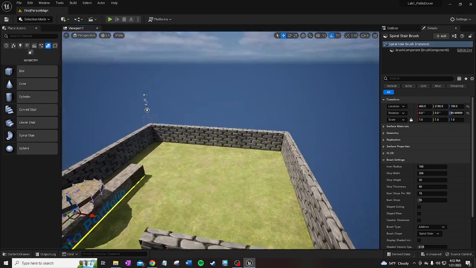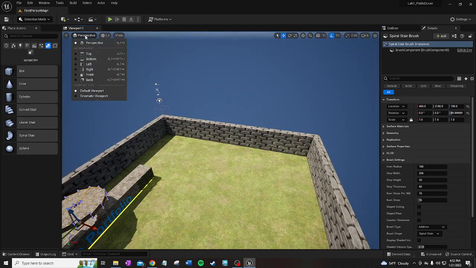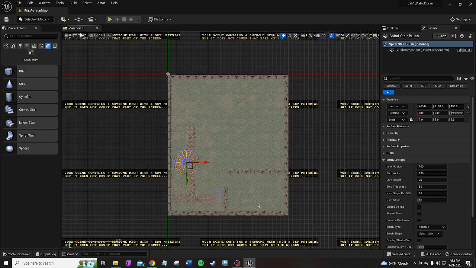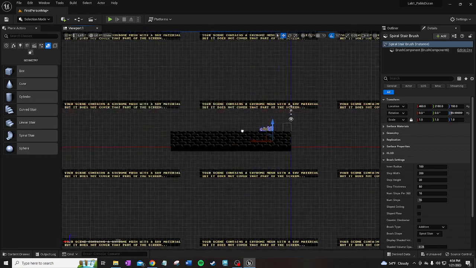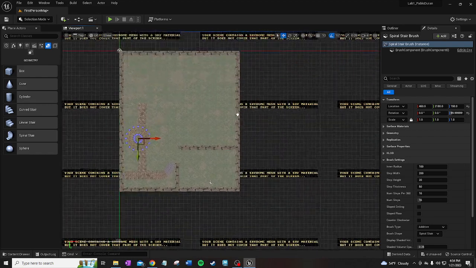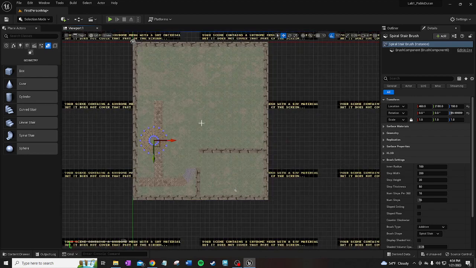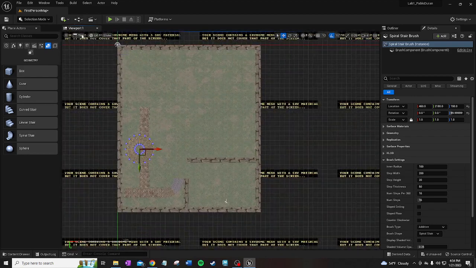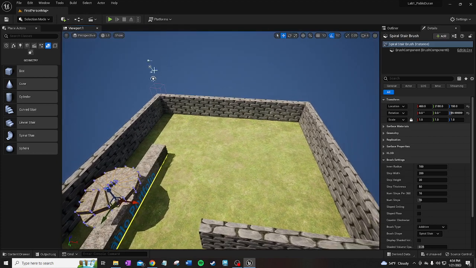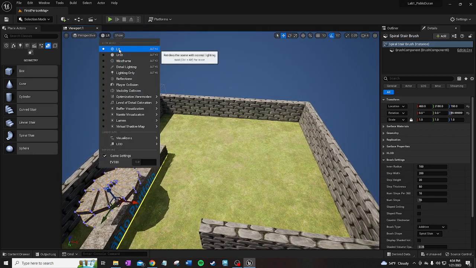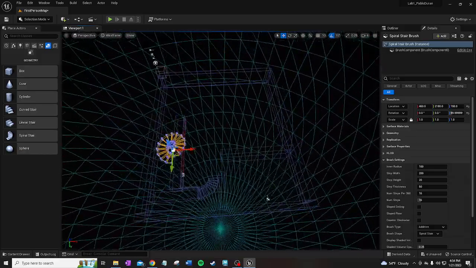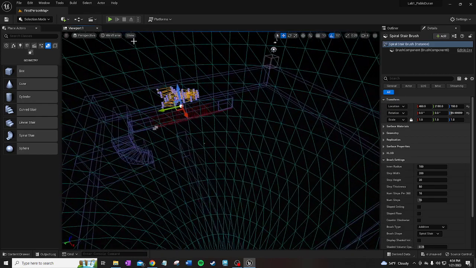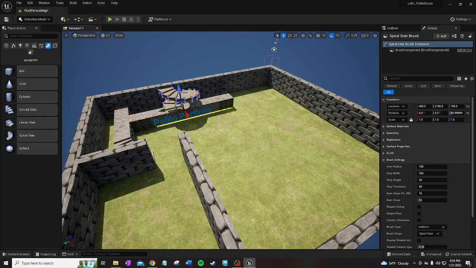Now, if I wanted to change my view, I could go on the left side where it says perspective and go to a top view or bottom left. So if I hold the right click button, I can move around as well, or zoom in and out by using the wheel. I could change also from lit to unlit or to wireframe mode. And here we are. And let's go back to the lit perspective view.